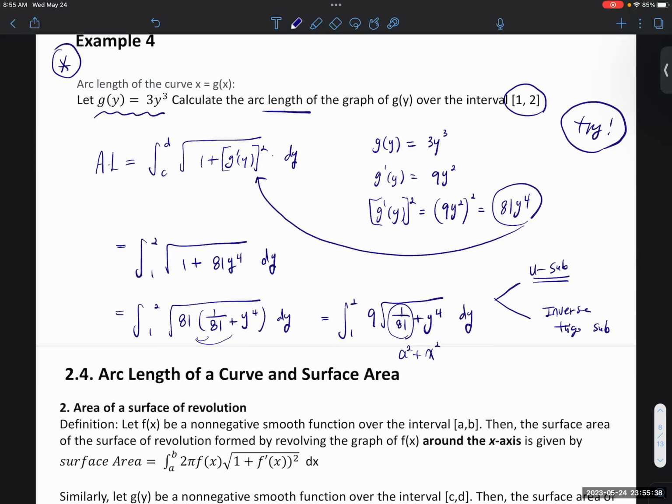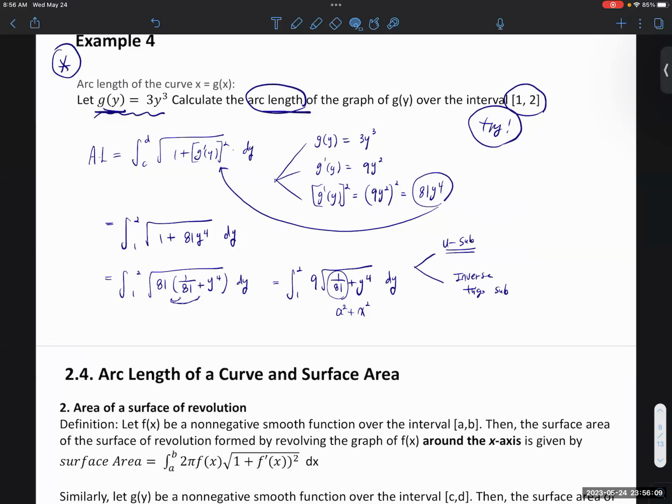But same thing. We are looking for the arc length of g(y). It doesn't matter. The formula is the same, whether it is related to the x variable or the y variable. So you think about those three steps, evaluate g prime and its second power, and then for the next work, you have to think about it. We learned all the integral techniques, so this is the thing you're going to continue.